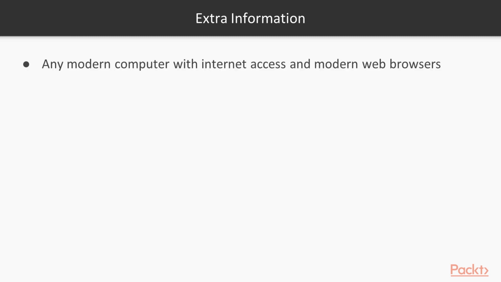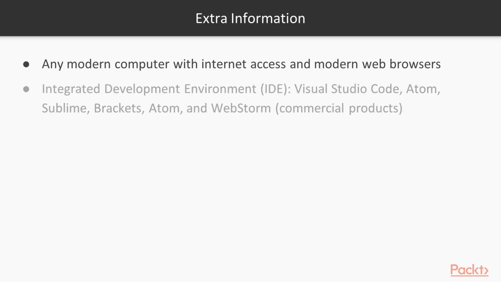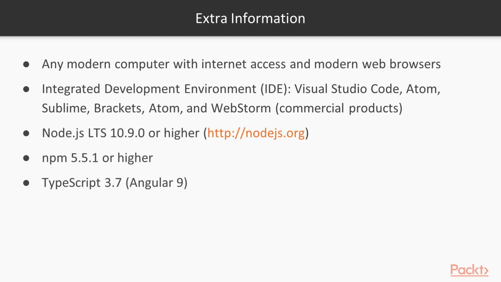So if you want to code along or take the best advantage of this course, make sure you have the following: a modern computer with internet access at all times. That's really important. We'll be downloading a lot of stuff from the internet. And a favorite IDE of your choice. Just any IDE will do. I will be using Visual Studio Code throughout this course, so it's pretty awesome. It's free as well. And also make sure you have the following programs installed on your machine. You need Node.js 10 and TypeScript and so on.